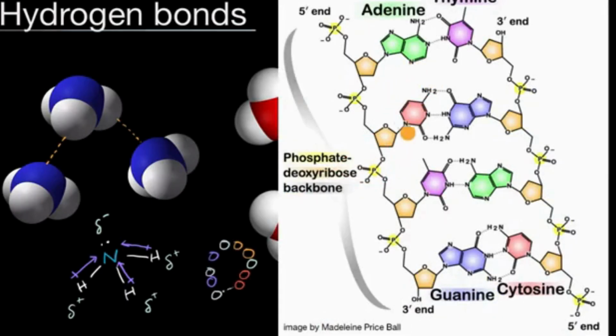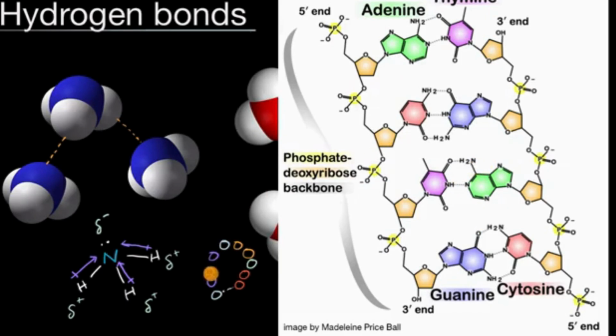And I mentioned that these are really important in biology. This right over here is a close-up of DNA. You can see that the base pairs in DNA, you can imagine the rungs of the ladder, those are formed by hydrogen bonds between base pairs. So those hydrogen bonds are strong enough to keep that double helix together, but then they're not so strong that they can't be pulled apart when it's time to replicate or transcribe the DNA.